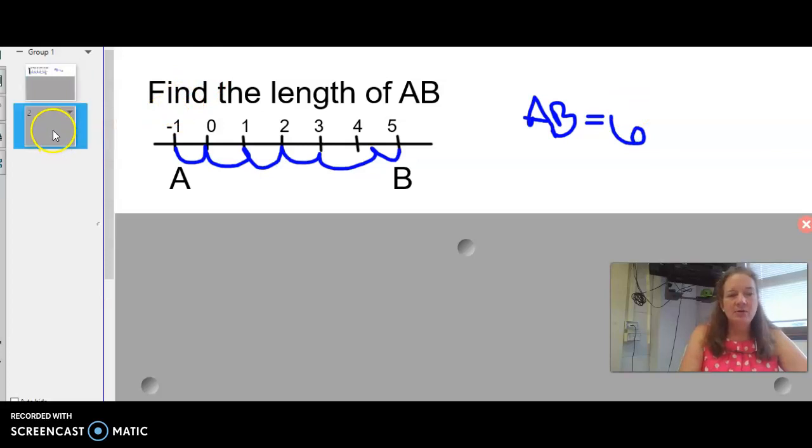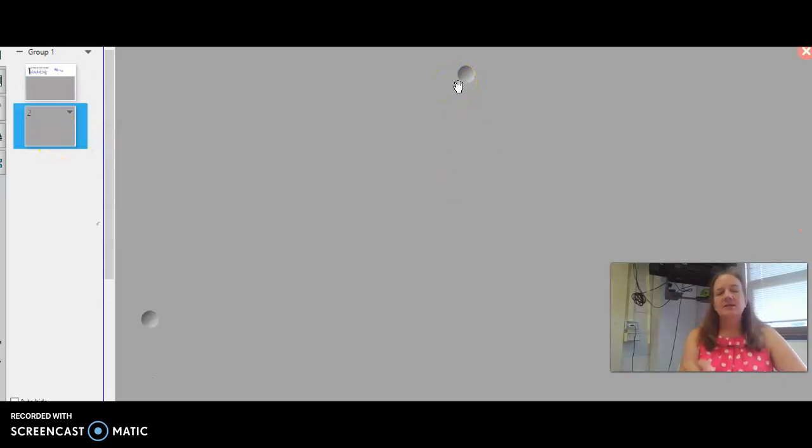In that unit, however, we did look at lines on a coordinate plane, right? And you could count if it was on a number line. But you can't count if it's on a coordinate plane and it's got a slope greater than 0. We looked at that last unit with midpoint. With midpoint you could count up and count over, and you could find your x value and your y value for your midpoint.